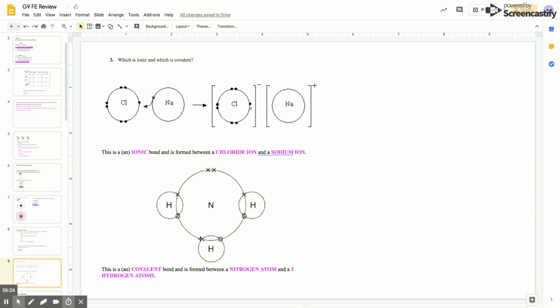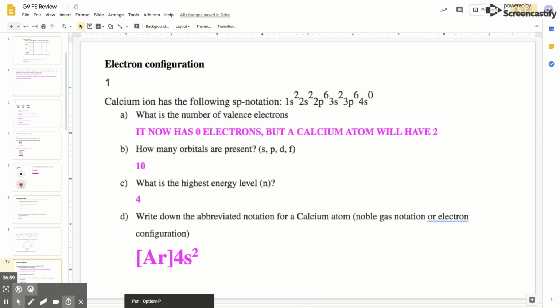Now, what about covalent bonds? Covalent bonds are formed by sharing between nonmetals. So hydrogen is a nonmetal, even if it's in group 1, it's a nonmetal. Nitrogen is a nonmetal as well, it's in group 15, and it's going to have to combine with 3 hydrogen atoms because it needs 3 electrons to become like a noble gas. Hydrogen becomes happy and nitrogen is also happy. So yes, these are 2 nonmetals that combine and they form a covalent bond. That's it for bonding, and that's all you need to know for the exam.